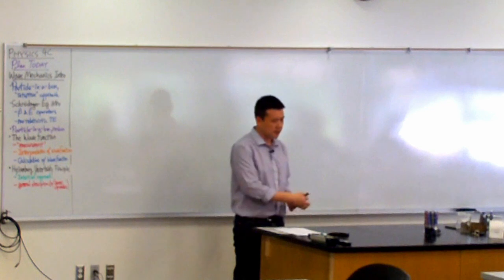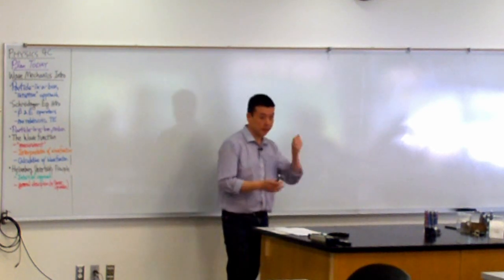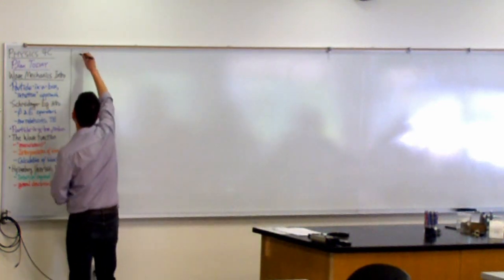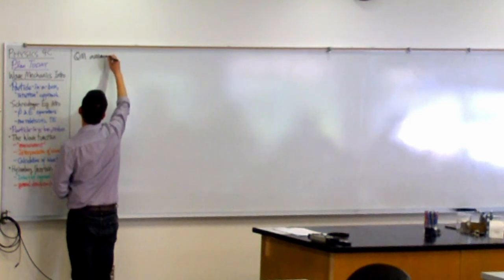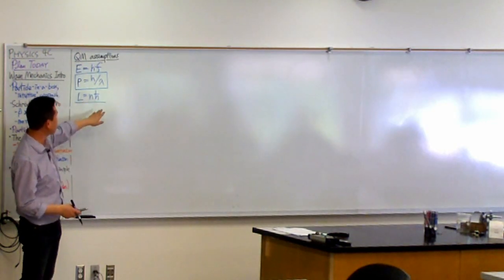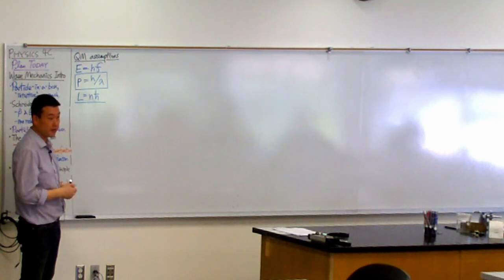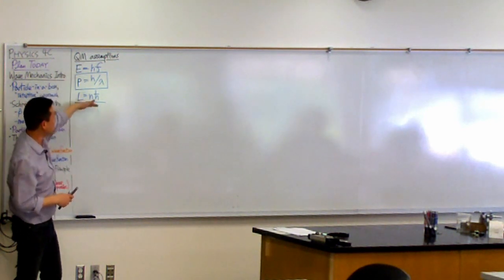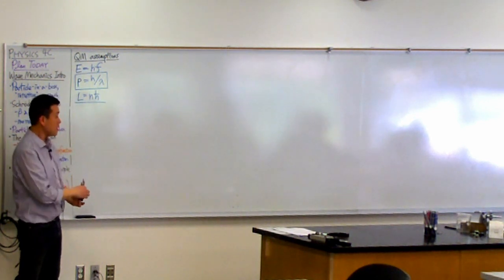But let me give you some footing that you have from last week. So I guess I can write them down as quantum mechanical assumptions. These were the quantum mechanical leaps that each of those semi-classical approaches were taking. And what I can tell you is that these assumptions themselves are right. You just have to put them in the correct context.